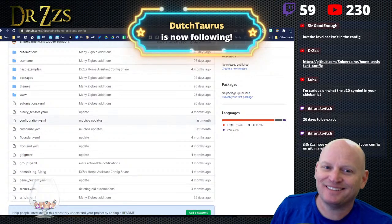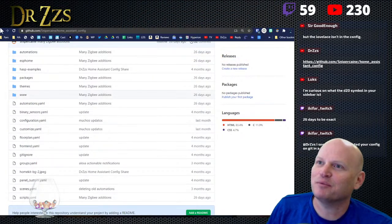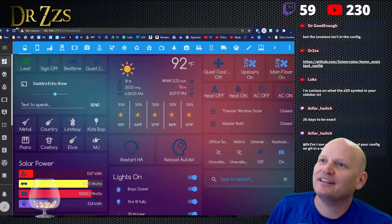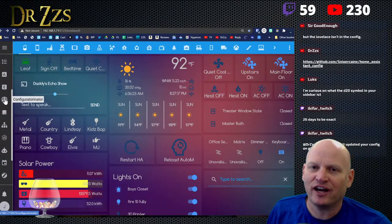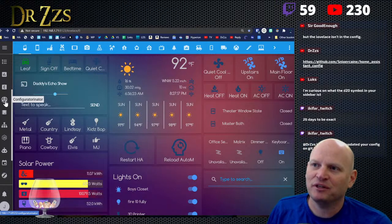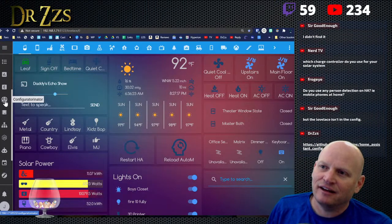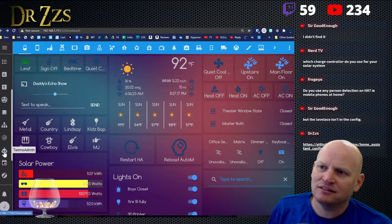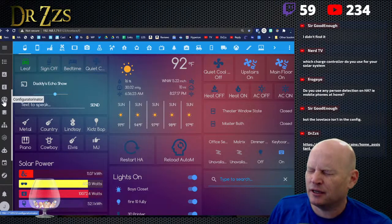26 days to be exact. Curious on the D20 symbol in the sidebar. Oh yeah, that is my... So I just wanted a different icon. So this is my file editor. Frank helped me just change the name to Configurator and Ator because that was funny. And it was the same icon as the Tasmota admin. And I just wanted to change the icon. So it's not MDI. It's the other one.